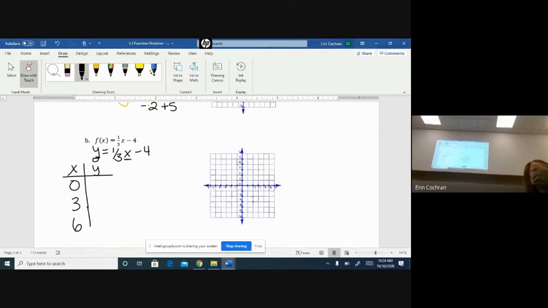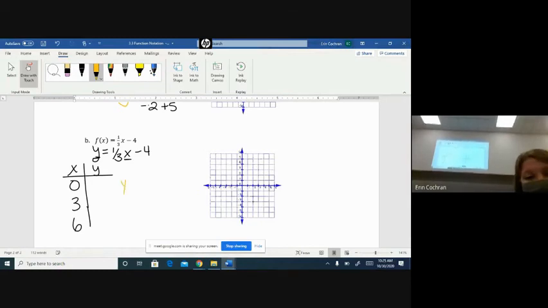Or could I have done -3? I could have done 9. I could have done 27. But 27 is a big graph, isn't it? Yeah. 30. Yes. Okay, there's tons of numbers we could choose. But just remember, if you're drawing the graphs, do I want to go x all the way out to 30? If you do, you're never going to finish something. All right, so let's plug those in.